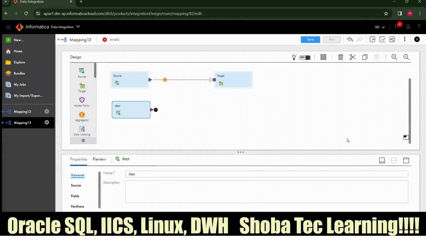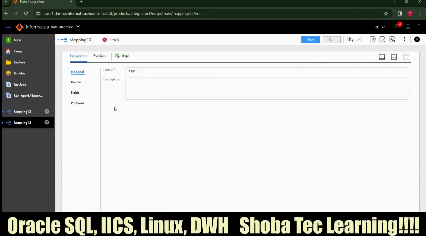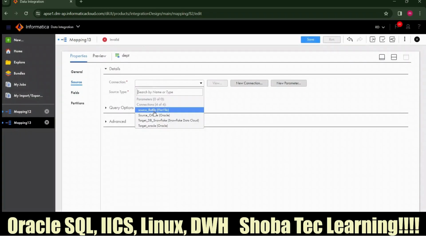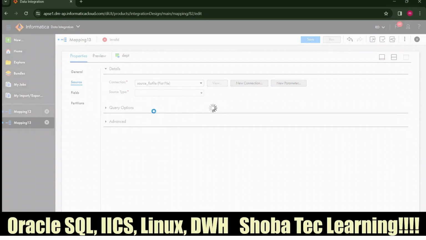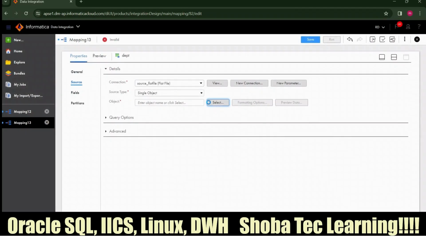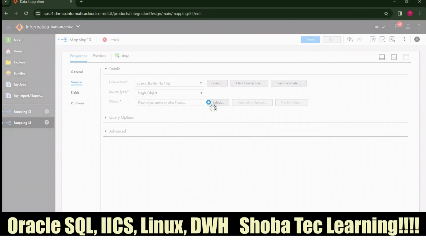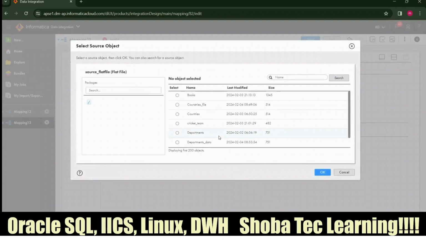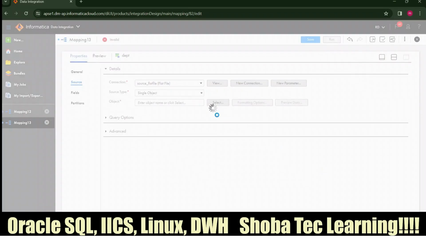Get the data from the department source, and my other source is a Flatfile. Take the file from the select list. The Flatfile name is department. Take it and click OK.